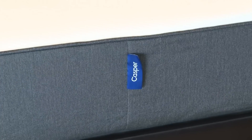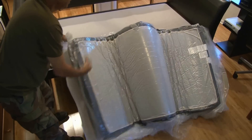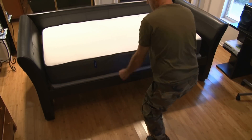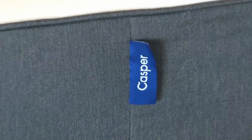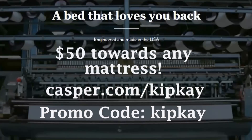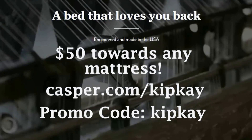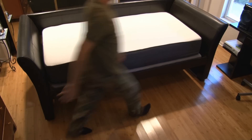And speaking of bending, no one wants a bent back. That's why I sleep on a Casper mattress. I was skeptical about a mattress delivered to my door in a box, but they're totally comfortable — it's because they're a high-tech, hybrid mattress that combines latex foam and memory foam, and they carry a 10-year warranty. Don't go store to store shopping for a mattress when Casper will send you theirs to try out for 100 nights. That's over three months. If you really don't like it, they'll come and get it for free and refund your money. And as an added bonus, KIPK fans get an additional $50 off by going to Casper.com slash KIPK and using the promo code KIPK.